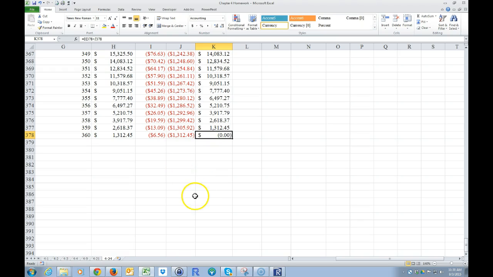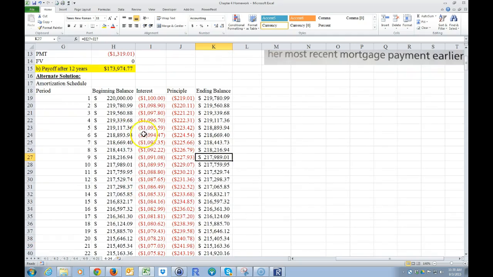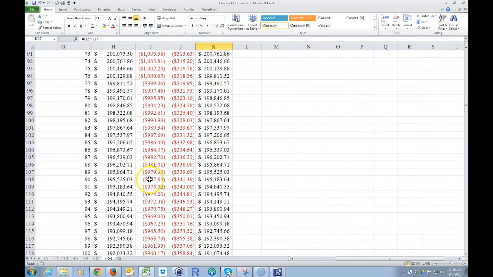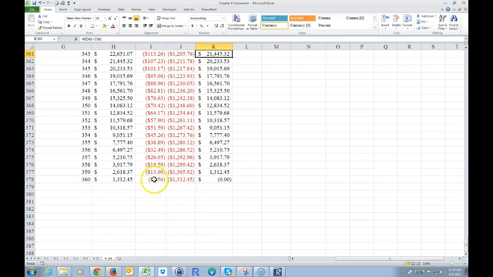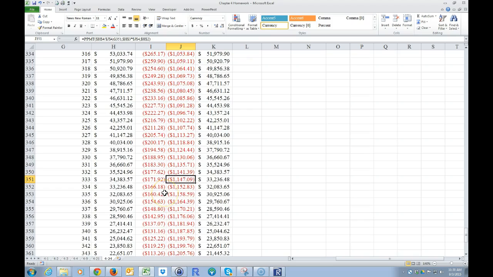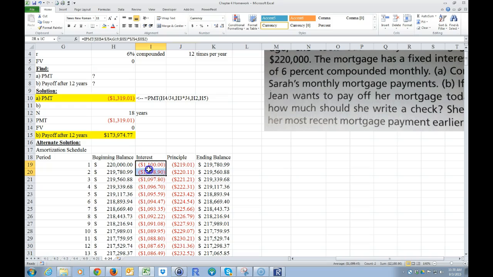So if you look at the amortization schedule, we start out paying almost all interest, and then as we keep going down, we're paying very little interest and almost all principal. Another thing, when you write off your first year, say you bought the house in January, you could write this off on your taxes if you're itemizing your taxes.